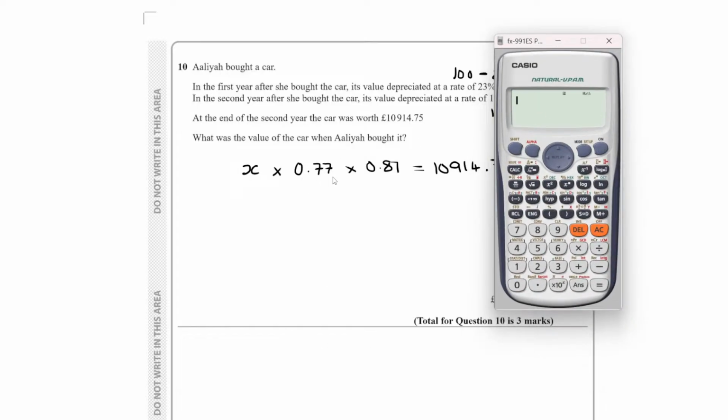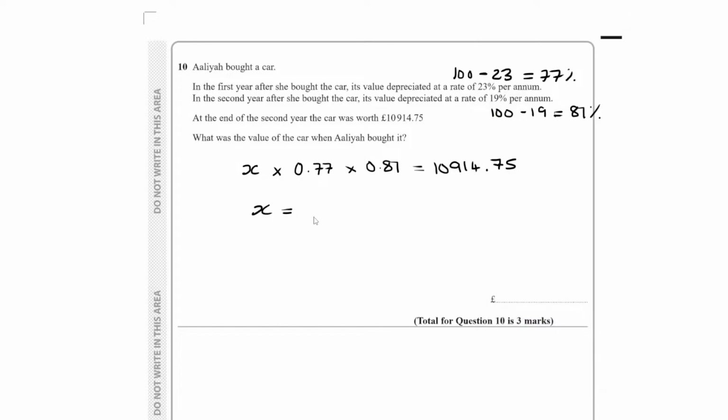Now you can just multiply those together if you want, or you can just divide it straight away. So what I'd probably do is 10,914.75 divide by 0.81 divide by 0.77. I think I would just type it like that. Just literally straight. You can do it in 2 separate steps if you want. I would just do it straight. Do you see how I've got this number, which tells me, because it's such a nice number, isn't it? It's not decimals, quite a nice rounded number. In my head, I'm like, yeah, that probably is correct, isn't it? That makes sense. 17,500. That's how I did it.